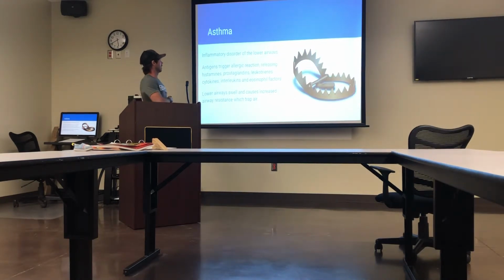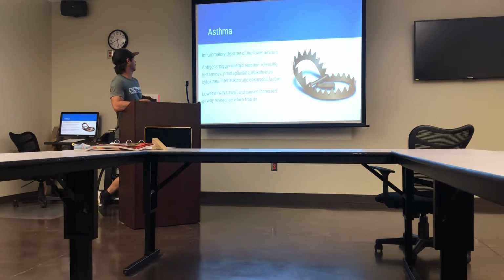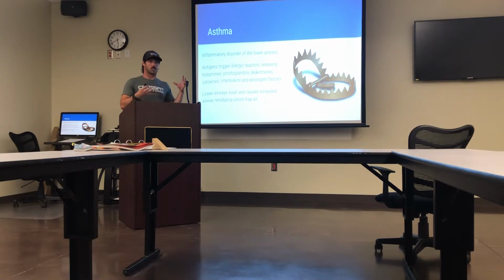Asthma. Asthma is an inflammatory disorder of the lower airways. Antigens trigger an allergic reaction, releasing histamines, prostaglandins, leukotrienes, cytokines, interleukins, and eosinophil factors. Those are all big words. Basically, asthma is, like I said, an allergic reaction that causes your lower airway to constrict, limiting the amount of oxygen that can get into your lower airway.